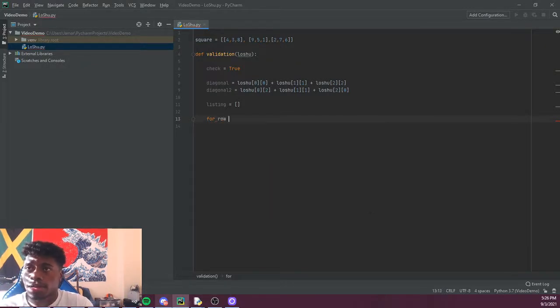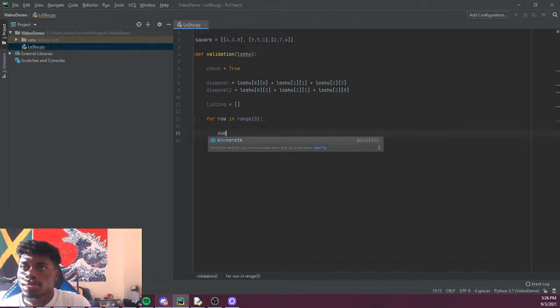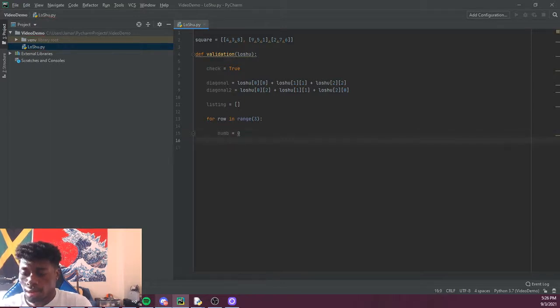So first we're going to loop through it. So for a row in range of, there's only 3 squares, so it's going to be in the range of 3. All right, that's the first one. So within this range, we'll create a number and we'll assign it to 0. We'll create 2 numbers, which will also be 0. These are iterations, by the way. And now for the second, so that's the row. Now we're going to iterate through the columns. That's what the nested for loop is.